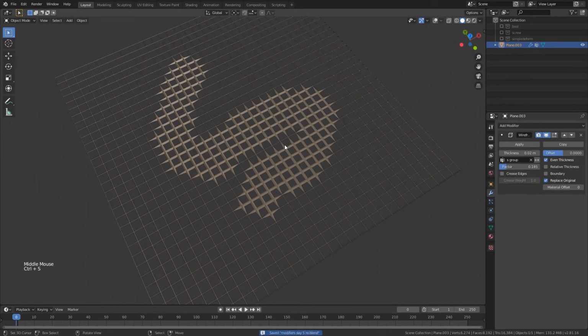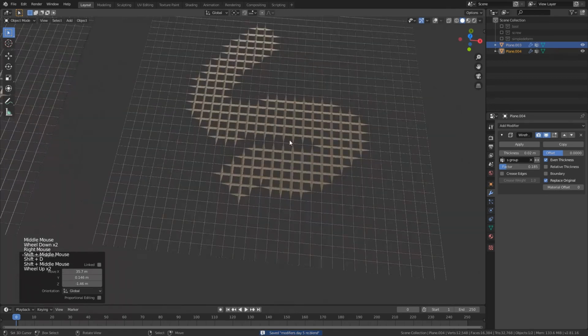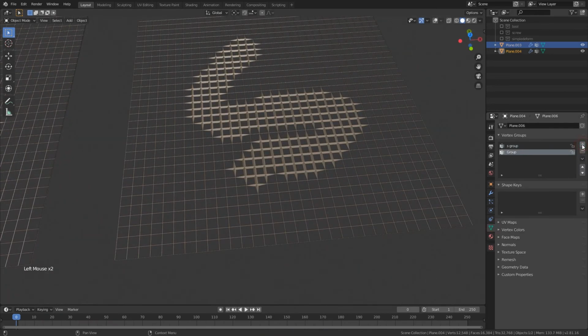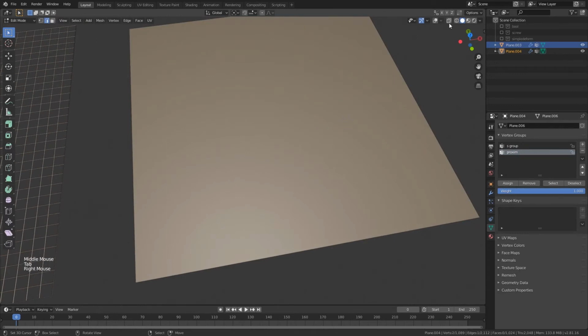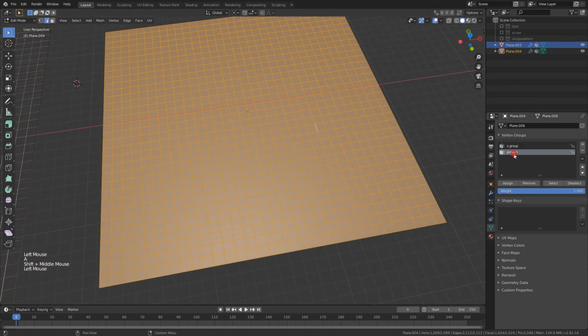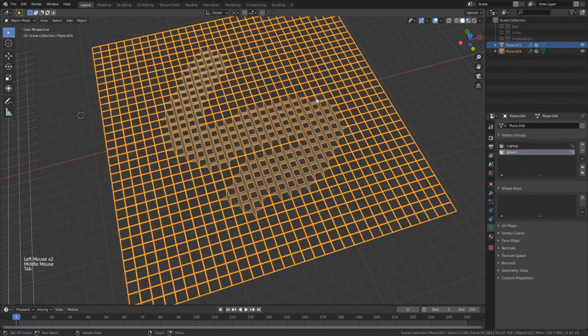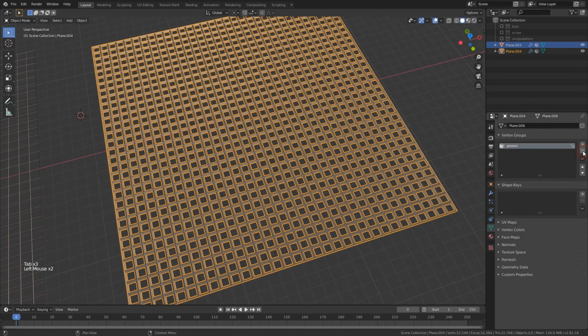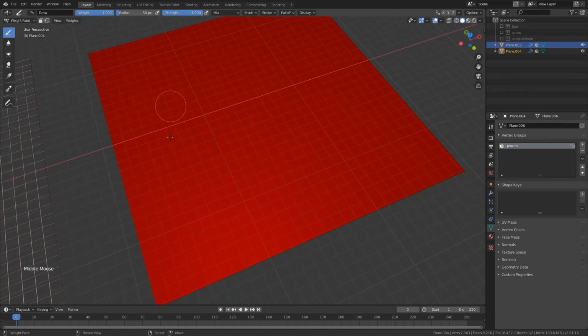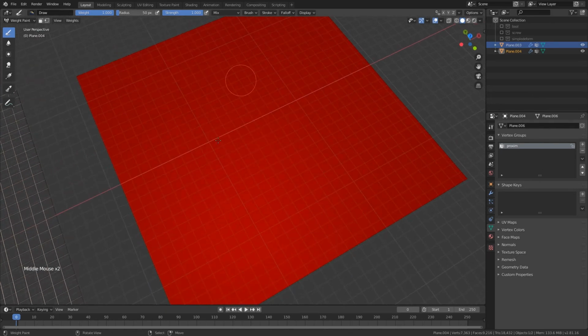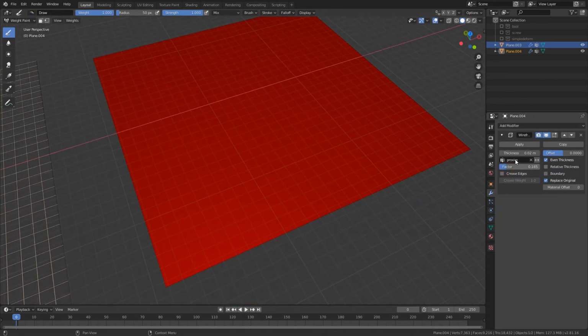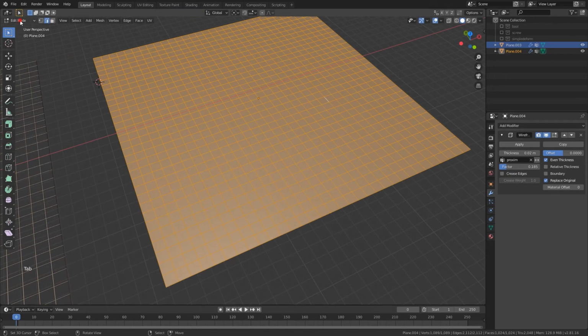Okay, now to clear this concept, I'll create a duplicate of this, and I'll create one more vertex group over here and call this proxim. I'll press tab on this and select all these vertices and assign them into proxim. Assign, and I'll delete this one. Okay. Now if I go to vertex paint, the weight paint, my entire object is red because all the vertices are in this selection. Okay. I'll select proxim from here, and let's go to object mode.